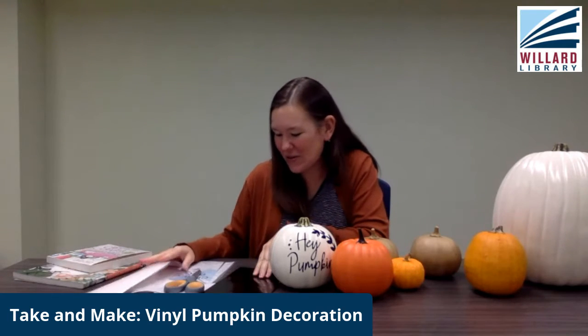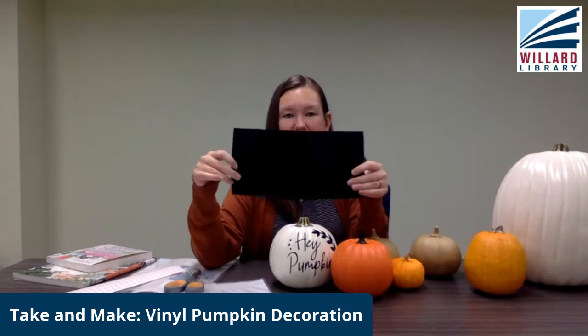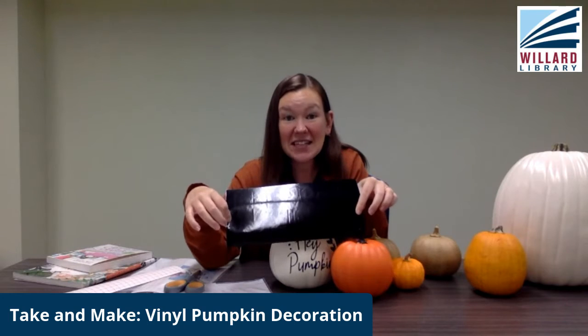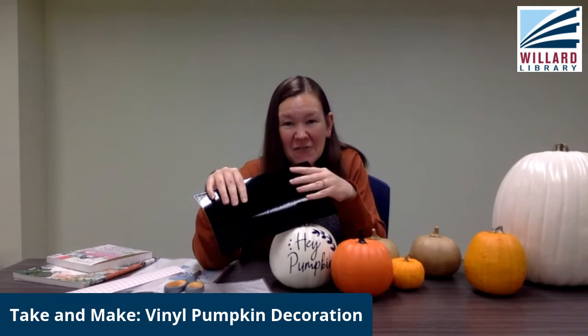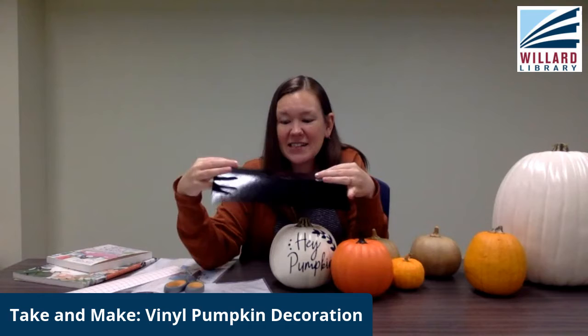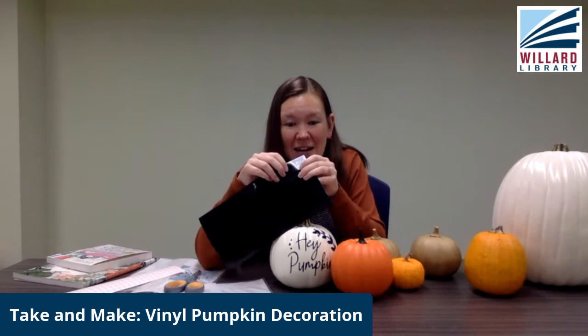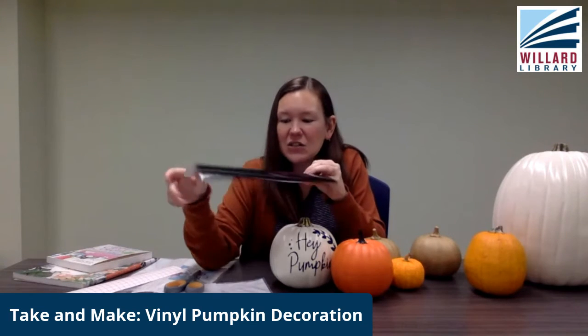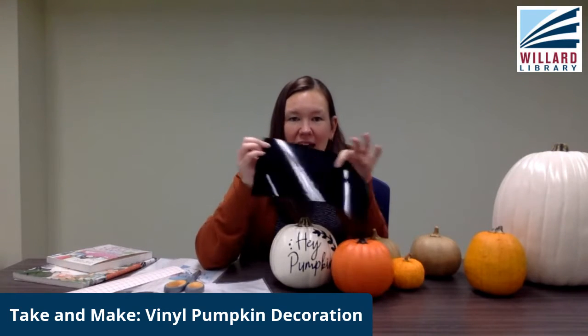So on to our decals. It looks a little confusing at first because we have to weed. Just like in your garden, weeding is taking out everything you don't want. There's some beautiful things in the center, and then around it, the negative space, if you're into art, we have to take out to actually see the design. So I'm going to weed the top one that says thankful.